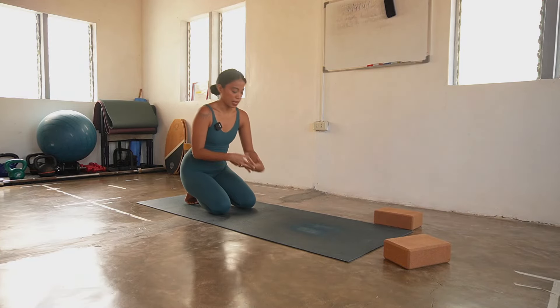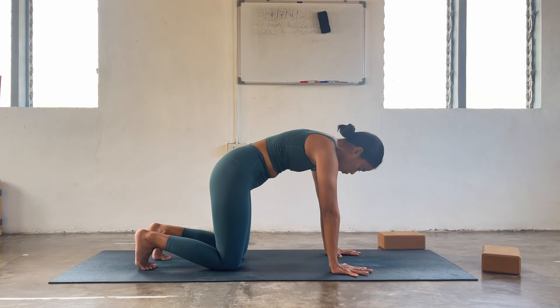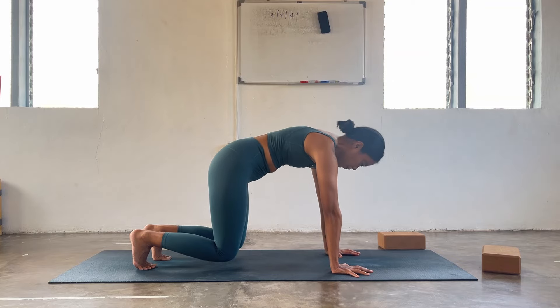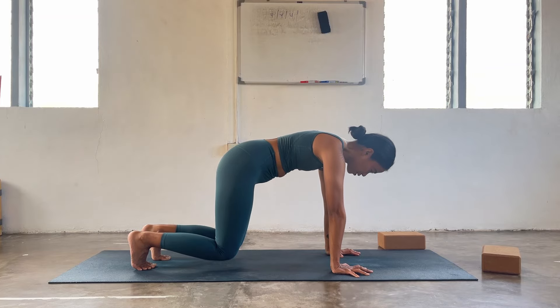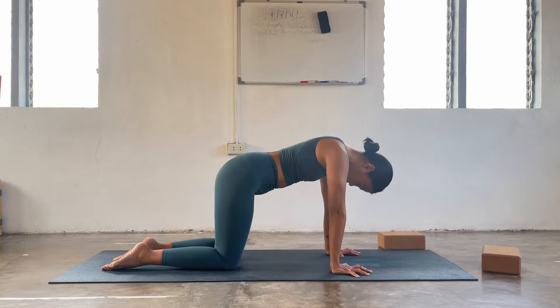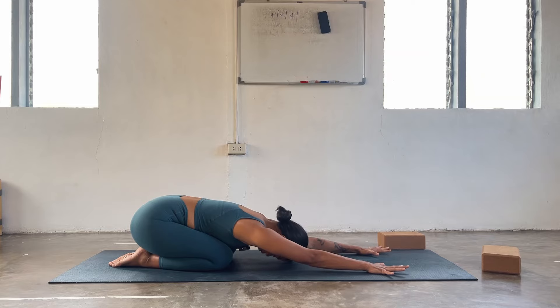Once you're ready, plant your hands, tuck your toes. Let's wake up your core — lift your knees one or two inches away from the mat. Notice your shoulders, see if you want to protract your shoulders, firm the inner arms. The inner knuckle pads are pressing deeply and firmly down to the ground. Notice if your pinky toes are down as well. Stay for four, firm the inner thighs — three, two, soften the face, and one. Knees down at the same time, untuck the toes. Let's go to your first child's pose. Big toes come to touch, hips on your heels, reach your hands forward, fold the forehead down.